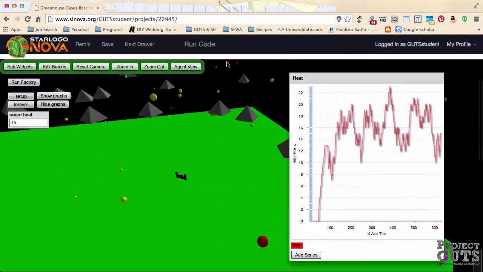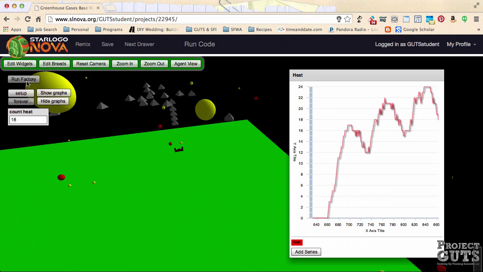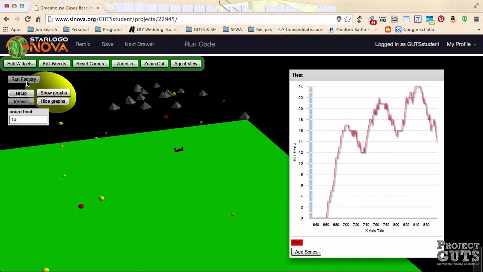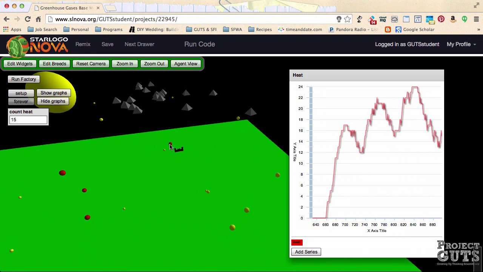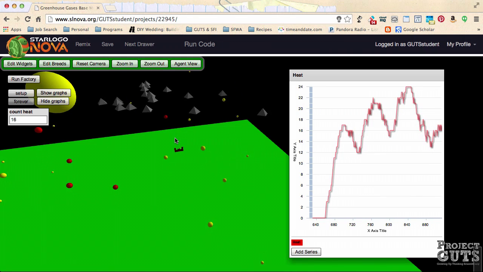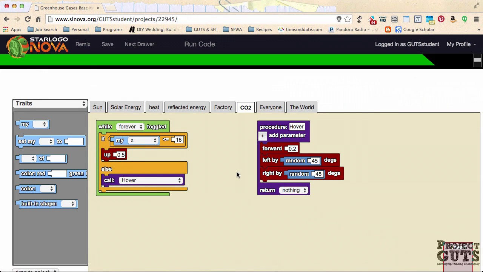Let's see if that makes any difference. Oh, there, we just saw it happen. This heat molecule went down after it hit one of the carbon dioxides. Excellent, so we now have the collision working with carbon dioxide.